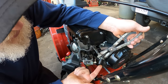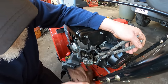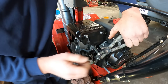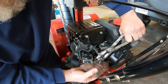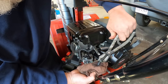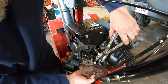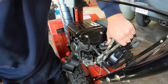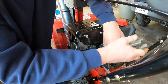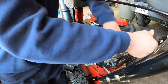Fuel line's off. So actually what I like to do too is let me put a rag right here. Let's open this up. Can you all see? No, you all can't see. Put a rag here and let's see if we're getting fuel flow. Yes, we are getting fuel flow. The gas is nice and clean, so we'll just go ahead and block that back off. This guy might have drained the gas on it. Come on, let go. Let me reclamp that. There we go.